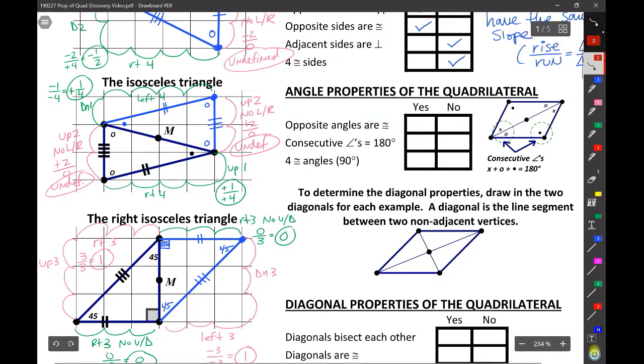Okay, so again, now we're not dealing with actual degree measures on here, but we are dealing with the symbols that I mentioned earlier. So for example, you can see here on this particular example right here, this angle right here is measured with a hollow circle. This angle right here is measured with a hollow circle.